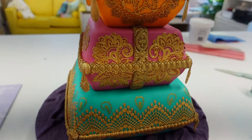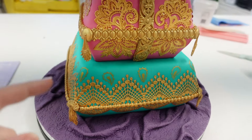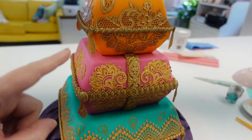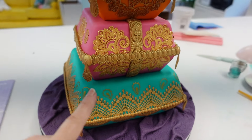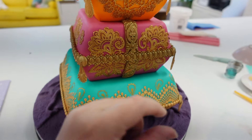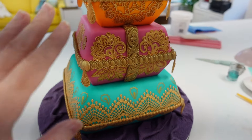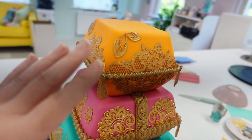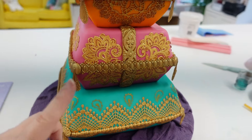It is now Friday morning. I have just walked in and this is where I left it yesterday. It took me a full day to stack it, apply all the different laces, paint the trims, the tassels, the board, and painting everything gold. So now it's a complete finished base and all that is required today is the figures.